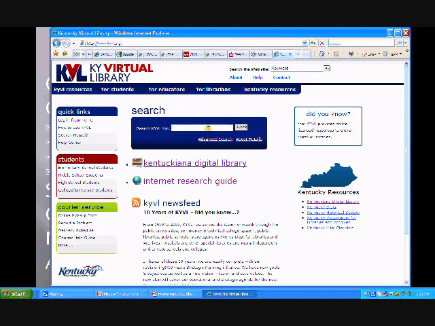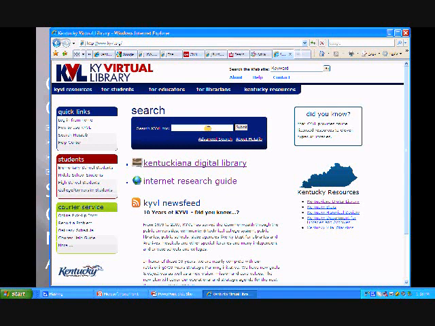So I'm going to demonstrate a search and show you how it does federated searching. So I'm searching for information on breeds of cats, and you will see that the virtual library is searching a number of different databases, EBSCO, Academic Search Premier, and then it's also searching WorldCat for print materials and something called Green File, and then it gives you ranked results from all the different databases.